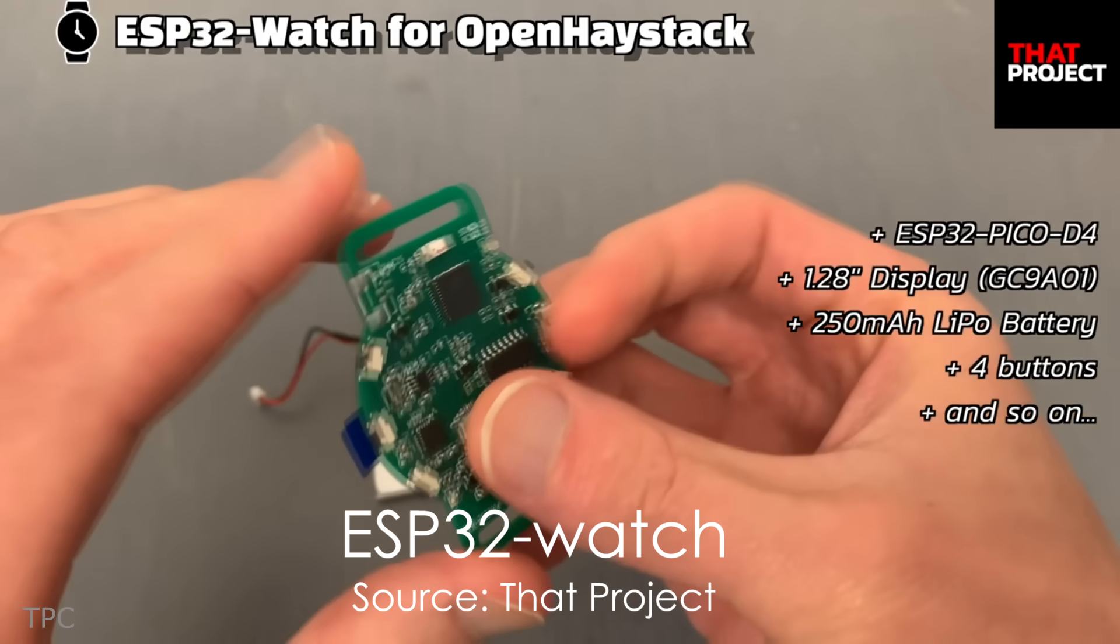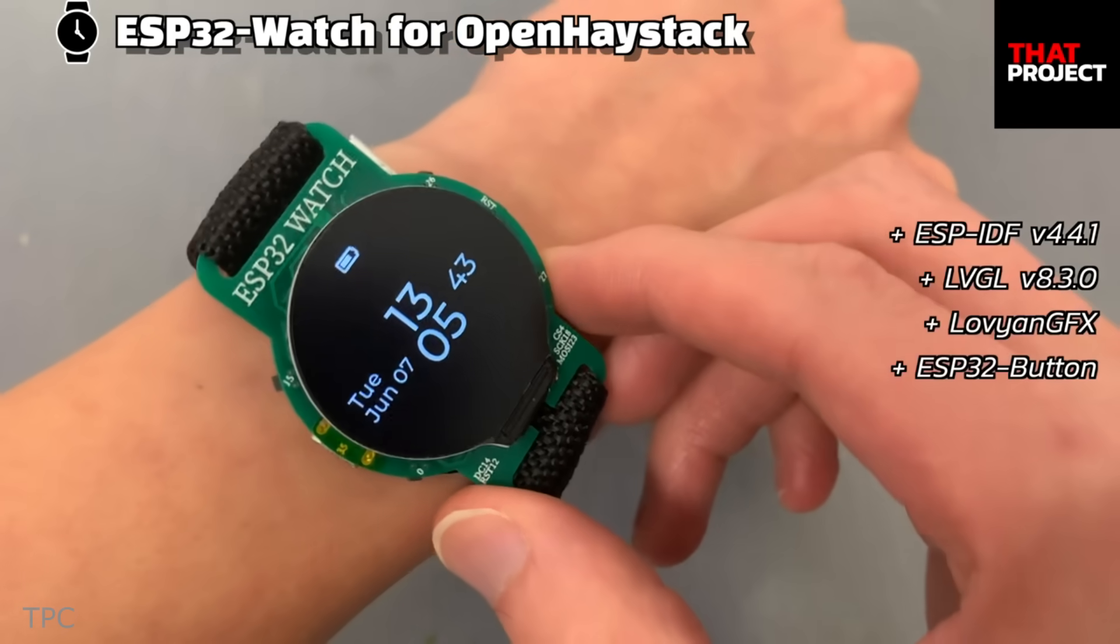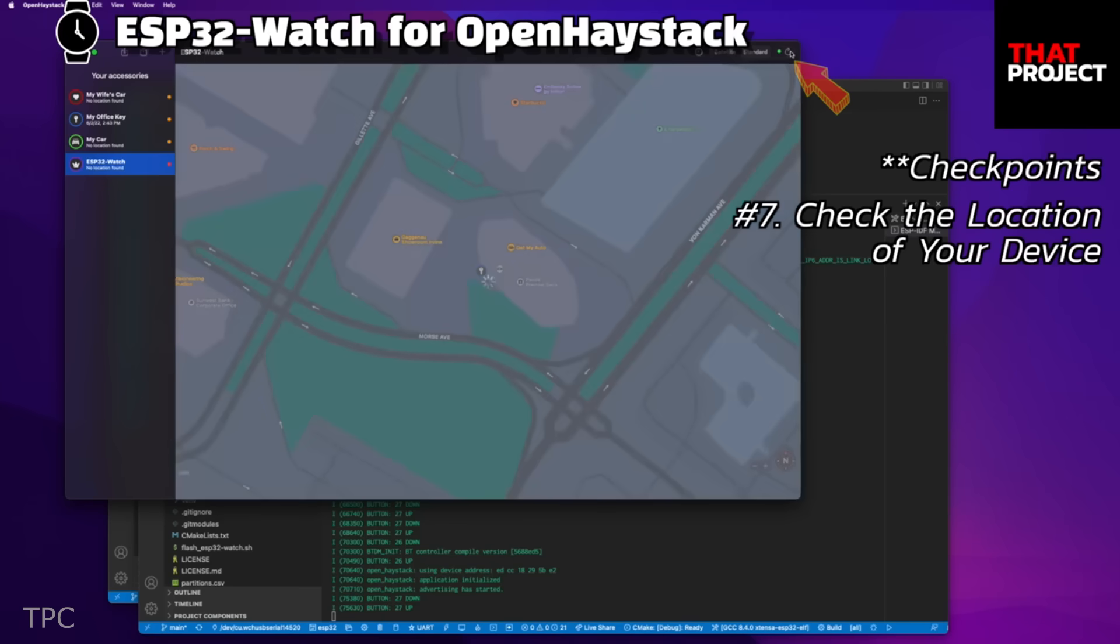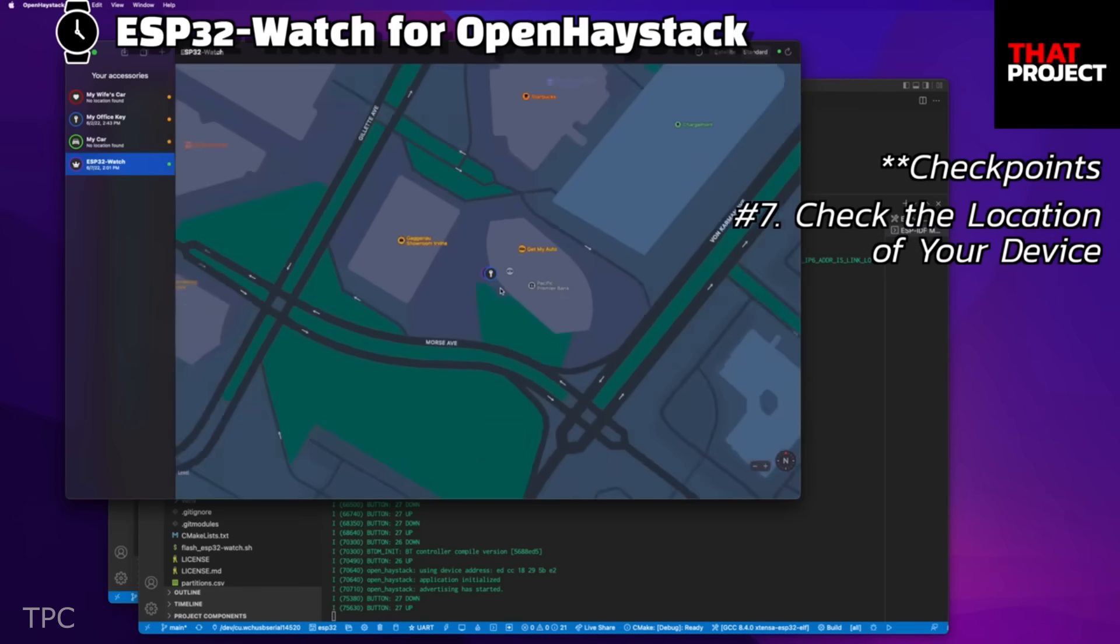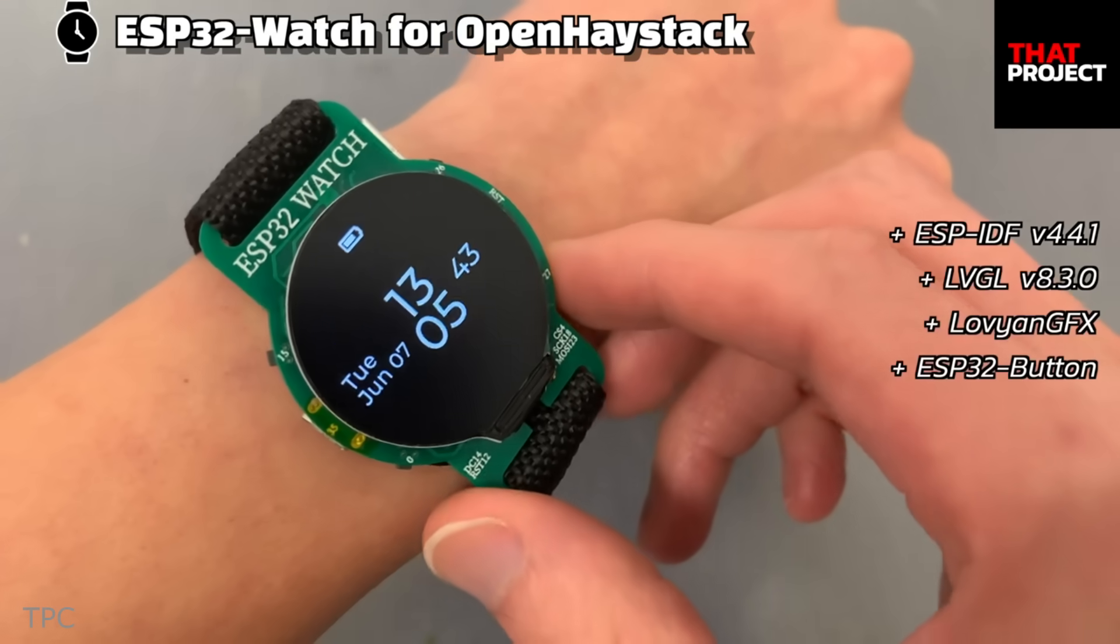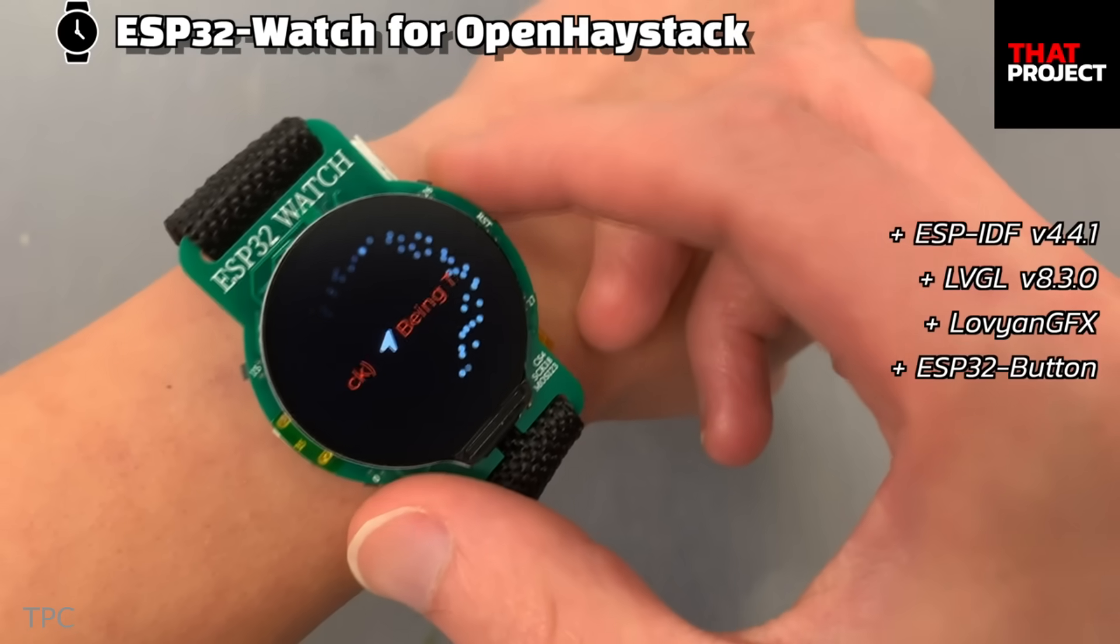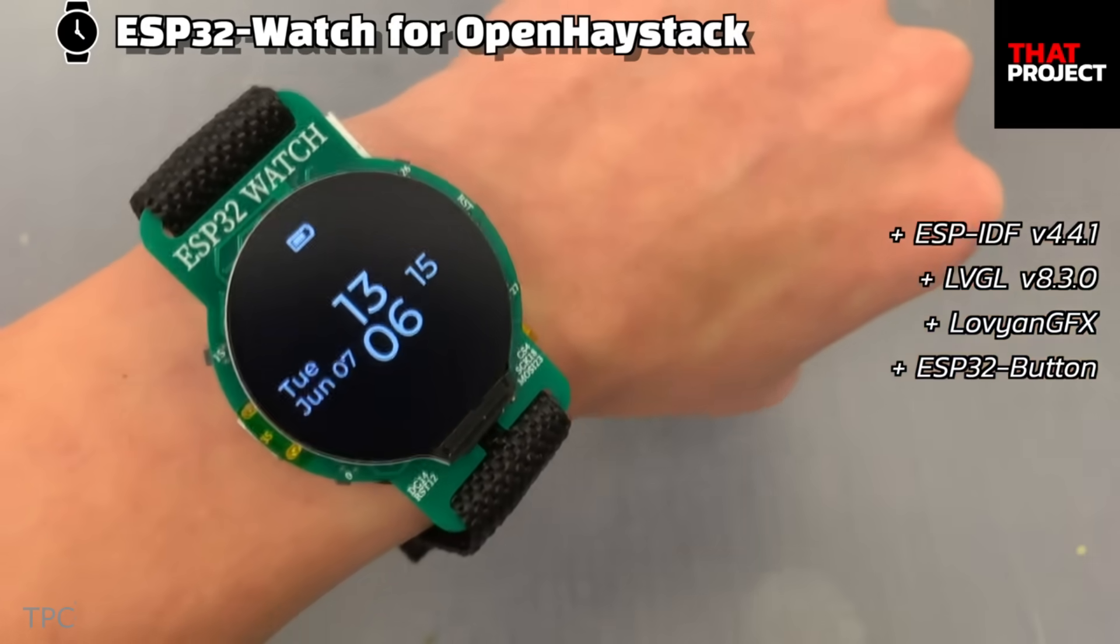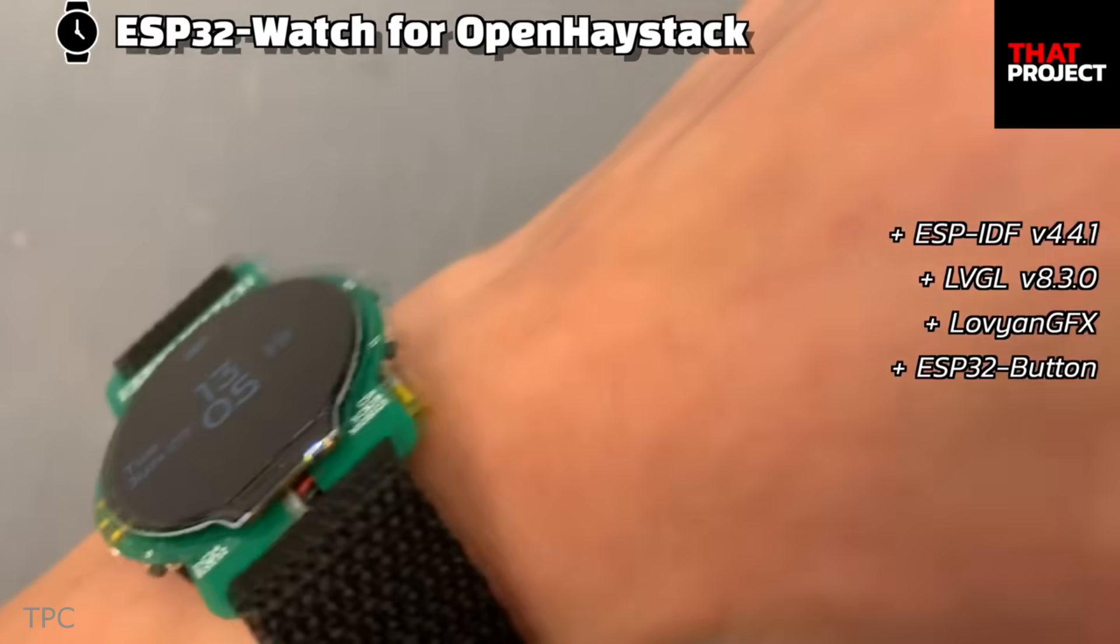Number 14. This ESP-32-based project made by Eric not only displays the time, but also includes a crucial feature: location tracking. But instead of relying on a GPS, he used the OpenHaystack framework to track the location of his watch in real time. He also added a switch that activates the location tracking only when it's turned on, thus protecting the privacy of the user. It has a 250 mAh battery, which gives the watch a runtime of 2 hours at the maximum screen brightness.